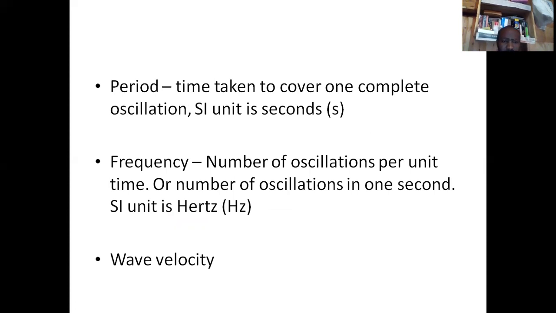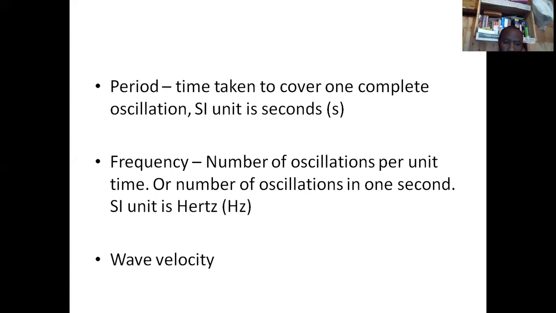So the next thing we want to look at is the frequency, which is what? It is the number of oscillations per unit time, or the number of oscillations in 1 second. All those are definitions of the frequency. It's measured in hertz. 1 hertz is equal to 1 oscillation in 1 second.